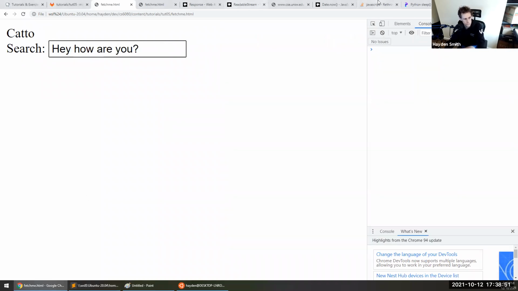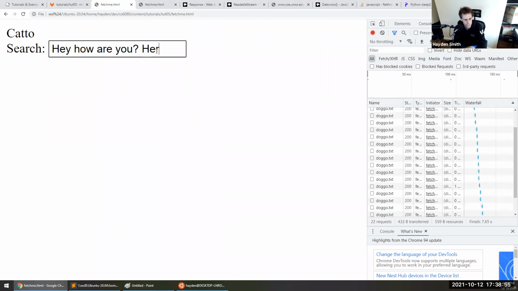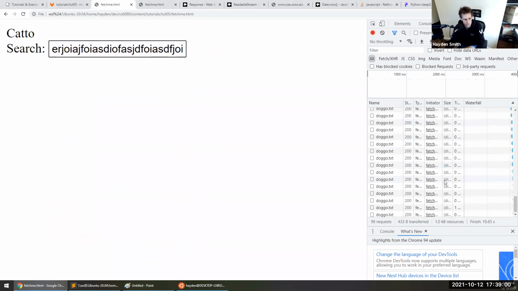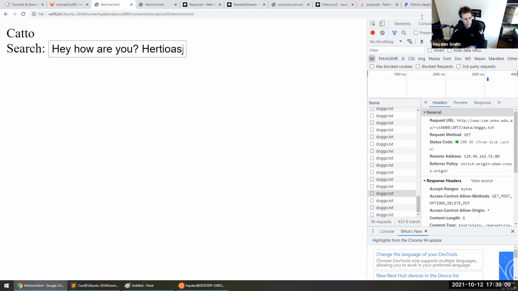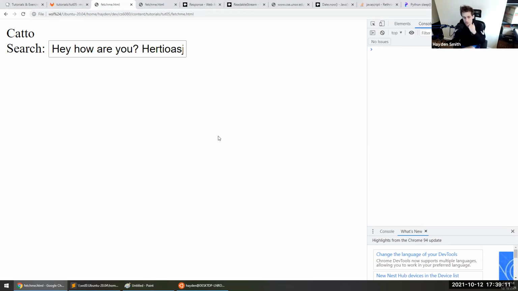Now this works, and generally speaking, this works because it's a CSE server, which is really quick. And you'll see here, look at all the network requests I'm making. That was dozens of requests to a CSE server. Granted, it's probably caching some of these, which probably helps a lot. But if you're calling an actual server that needs to look up a database or something, and that might take a second, these things all just stack up on each other. And eventually browsers won't actually run this many requests in parallel, and it gets really slow. So it's kind of a common problem.